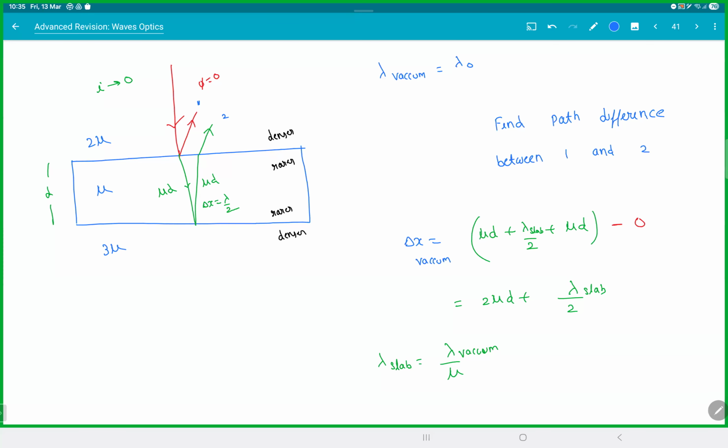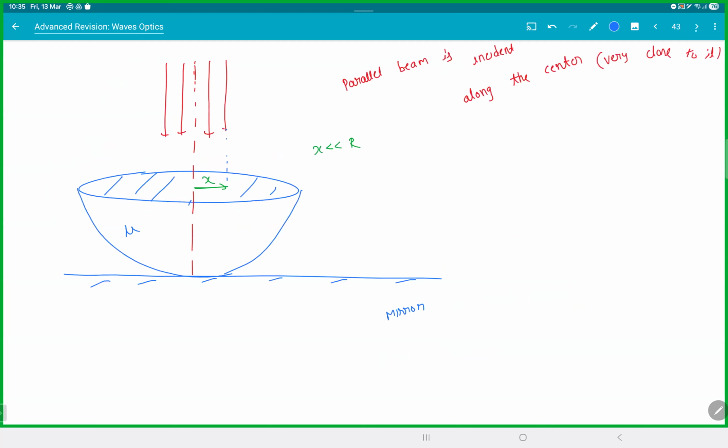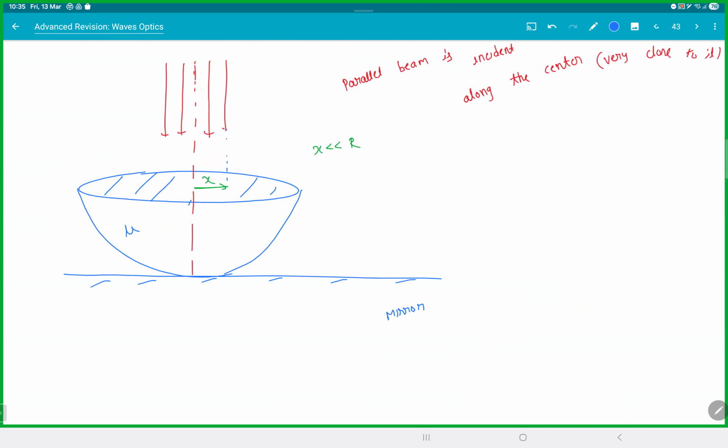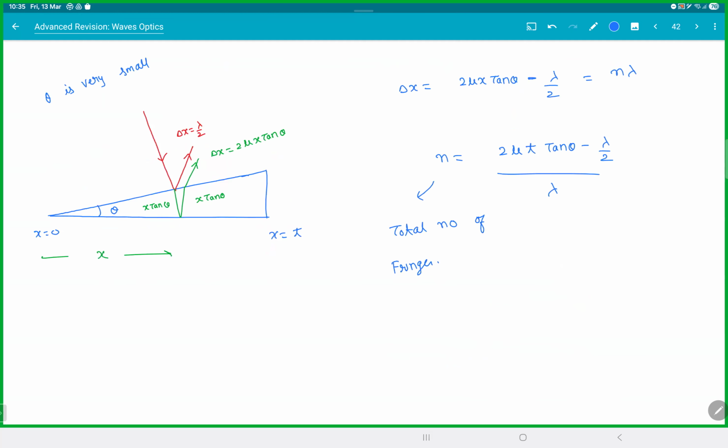Go through the notes. We have done one more variation in the notes. If you see, there was a glass slab and a glass slab with a ball in the middle. So you can check it out. That is also something similar. Yeah, so that's a bit about it. Again, I'm saying, go through the class notes. We did almost 20, 25 problems. We had different models and a lot of varieties there. That should help you a lot.